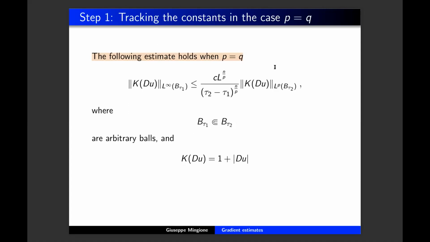So where is this estimate coming from? It's coming from the standard theory. I go through the standard proofs and I find that this is the estimate I can get. And let me tell you once again, the main point here is not really the shape of the estimate, but the precise dependence on the constant. Okay, so this is as long as p is equal to q, and therefore as long as I'm dealing with uniformly elliptic problems. Now I go back to the case p different than q.